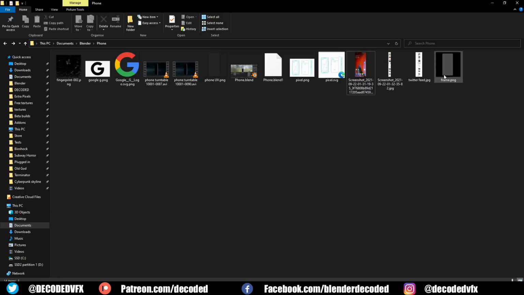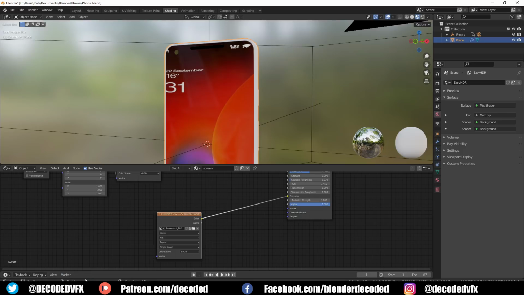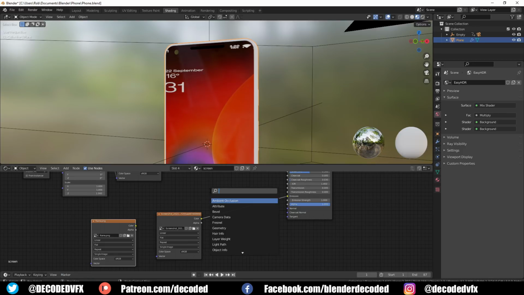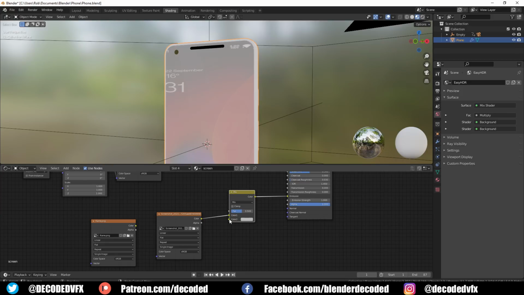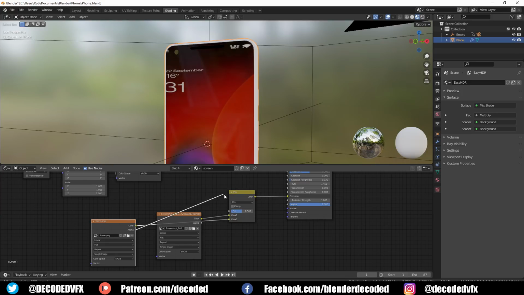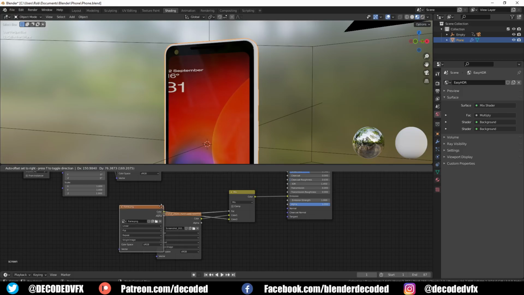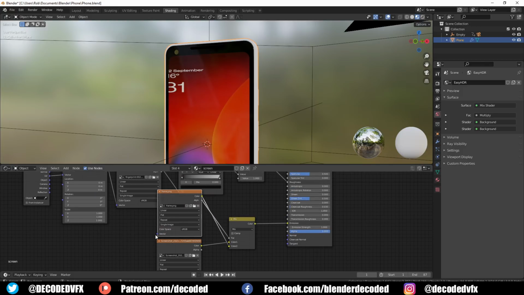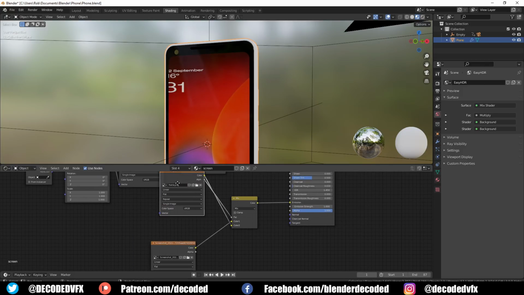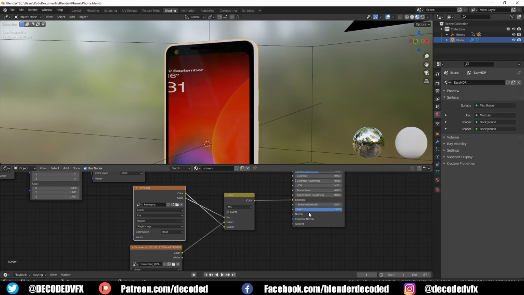So grab the image of the frame that you've just made and move it into the shader editor. Add a mixRGB node into the scene and connect the frame image to the bottom slot. Connect the background screenshot to the top slot. For the factor, use the alpha output of the frame image and connect that up to the factor of the mixRGB. We can turn the display on and off just by altering the brightness of the emission strength.